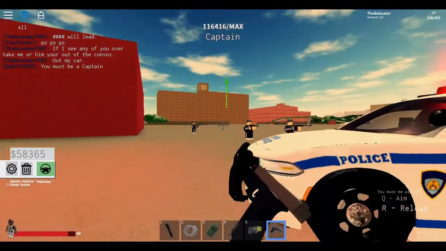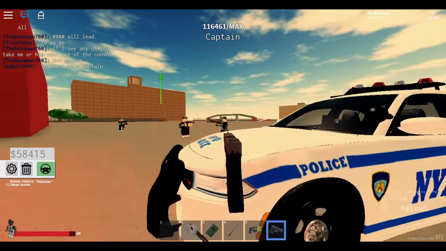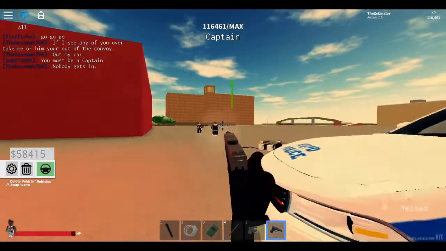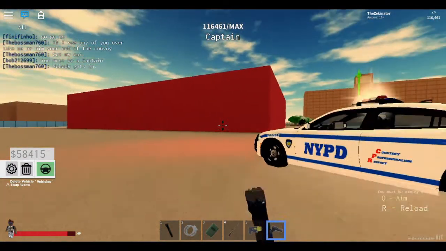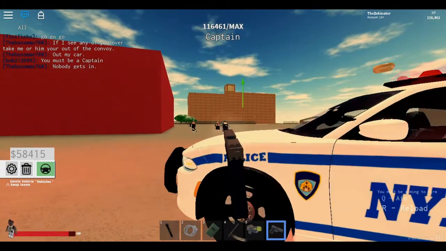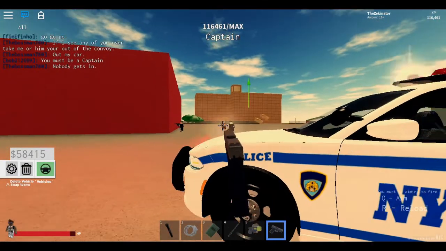Hey, hands up. Where's the backup? This is the thing. They're not even shooting. Oh my goodness, that got wild. I mean, they don't even move around and stuff. They're computerized, so it doesn't really matter. They're kind of like standing targets for them to shoot.